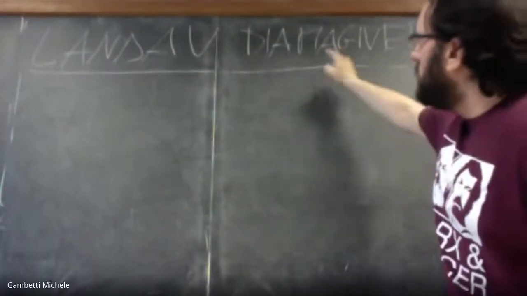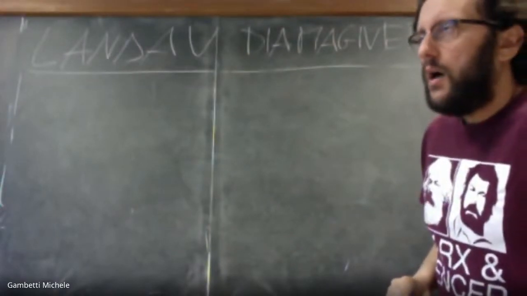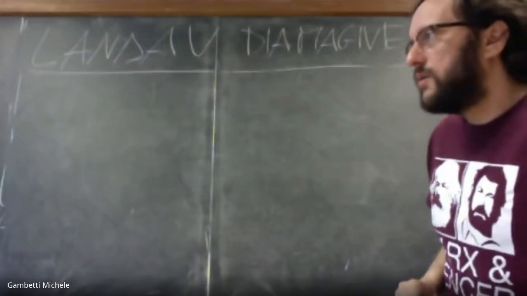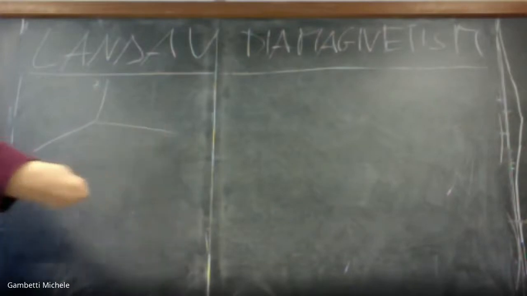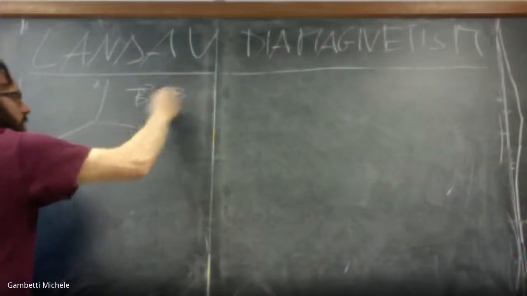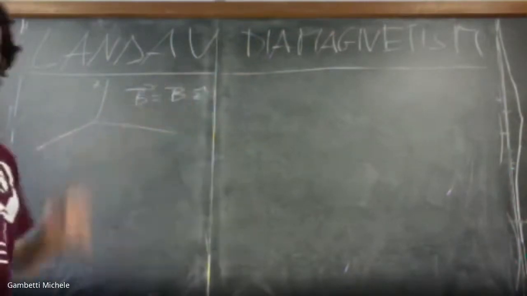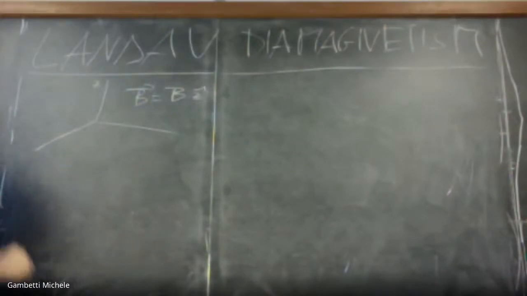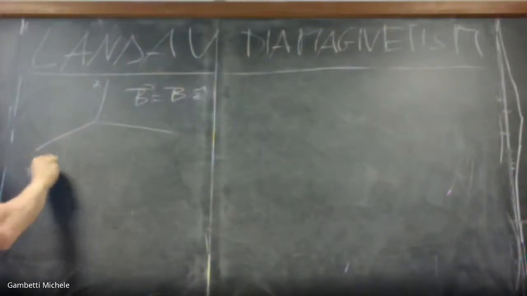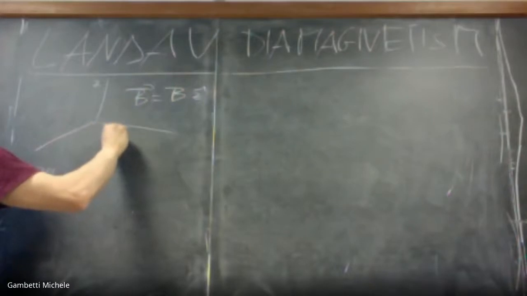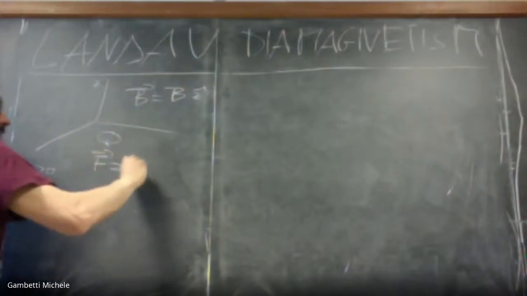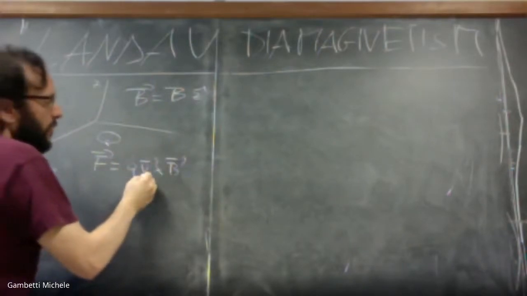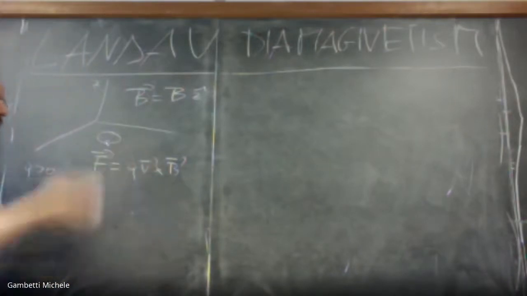The reason is that this phenomenon is not related to the spin of particles, but really to the trajectories that the particles follow in a magnetic field. So basically the idea is the following. Suppose that you have a plane, and a constant magnetic field B in direction Z. Now, if you have a charged particle with positive charge, suppose that the motion is in the plane, due to the Lorentz force. I don't know how you normalize the Lorentz force, but you can have a c here depending on the units that you use.